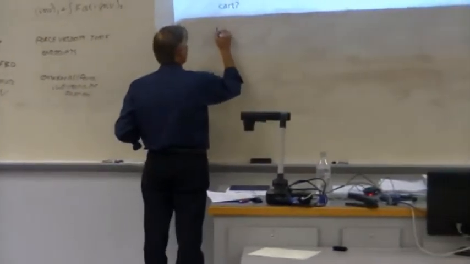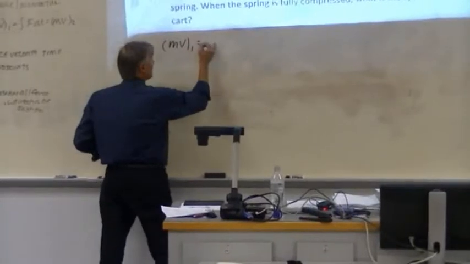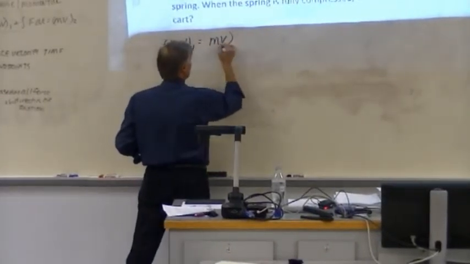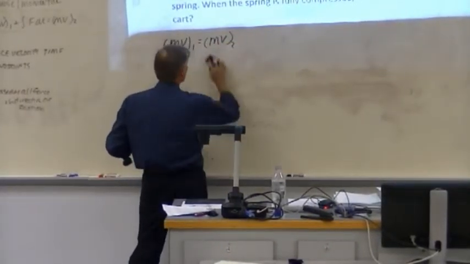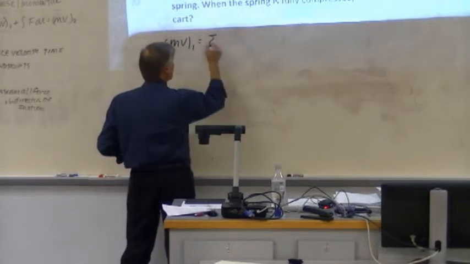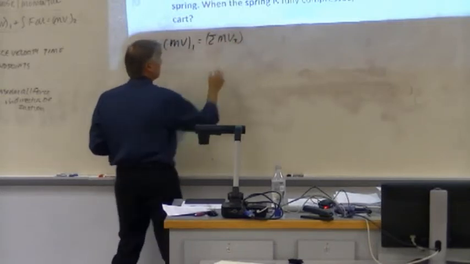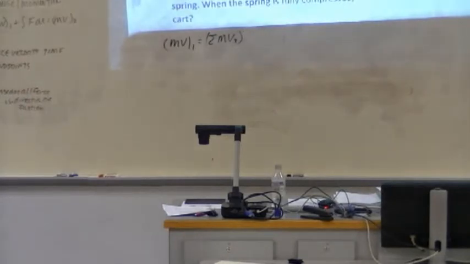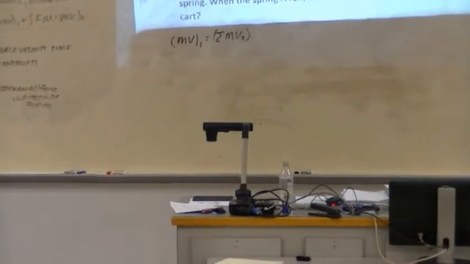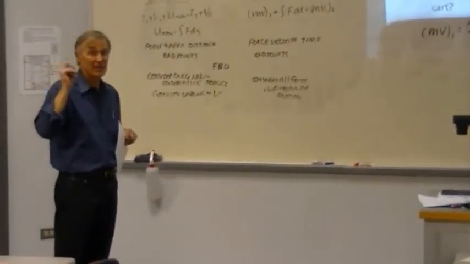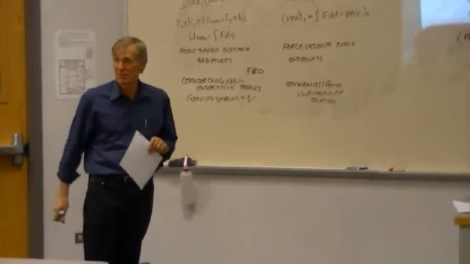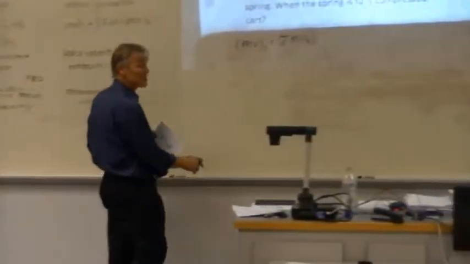All right, so let's do our momentum. We'll say the sum of mv1 is equal to the sum of mv2. So what do I have for our beginning momentum? Well, the box says it has a 4 meters per second speed, but it's coming at an angle of 30 degrees. So we only consider the mv in the direction of motion. So it would be mv cosine theta.